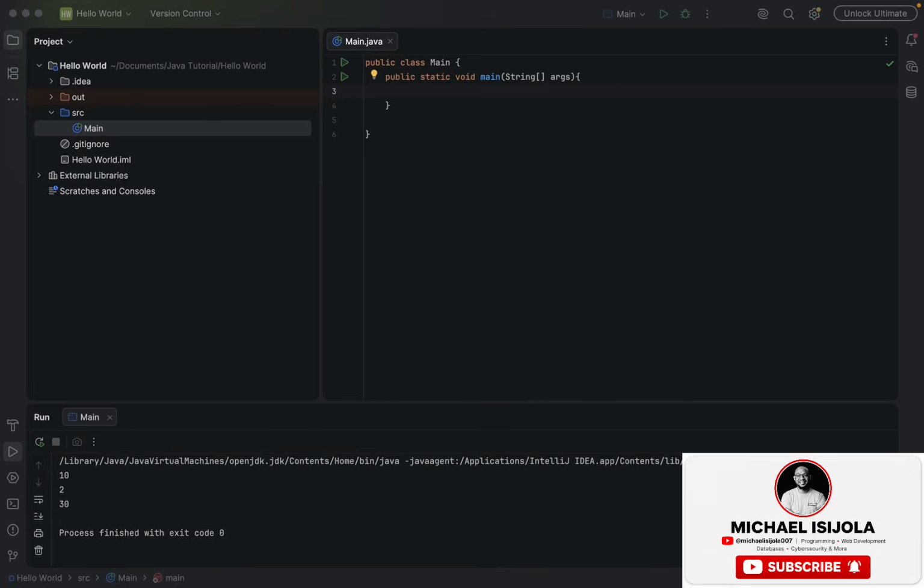Also, we're going to cover what methods are, how to create a method, how to call a method, and we're going to talk about parameters and arguments. We're going to talk about return values and a real world example. This video, I would say, is perfect for Java beginners. So stay tuned as we dive into each part when it comes to methods.